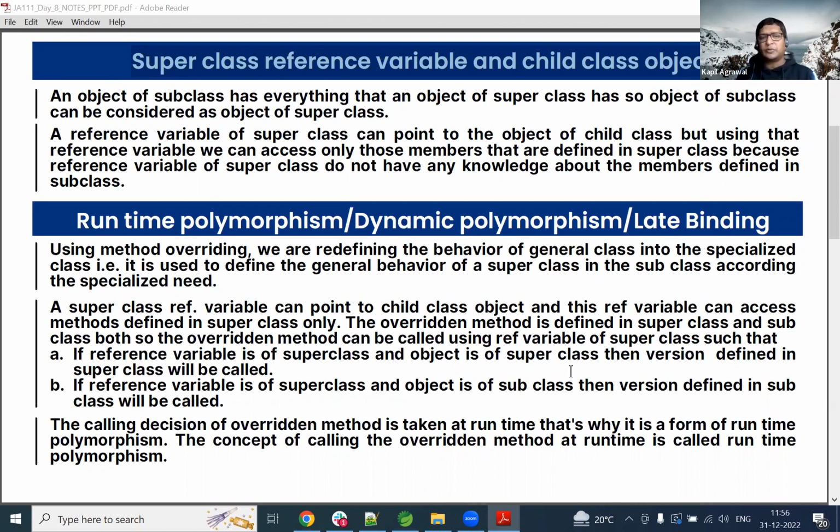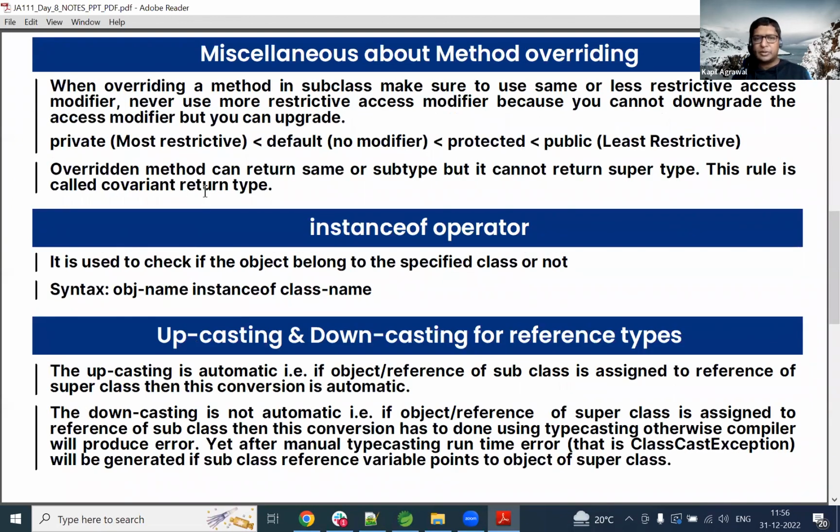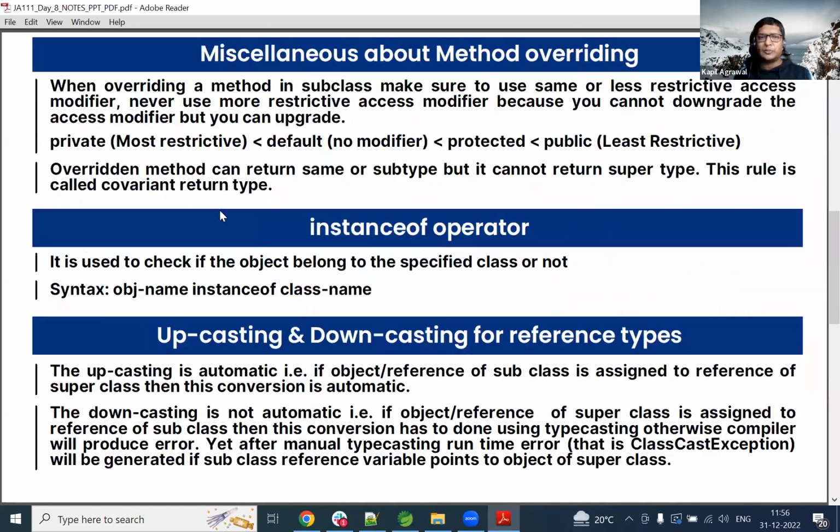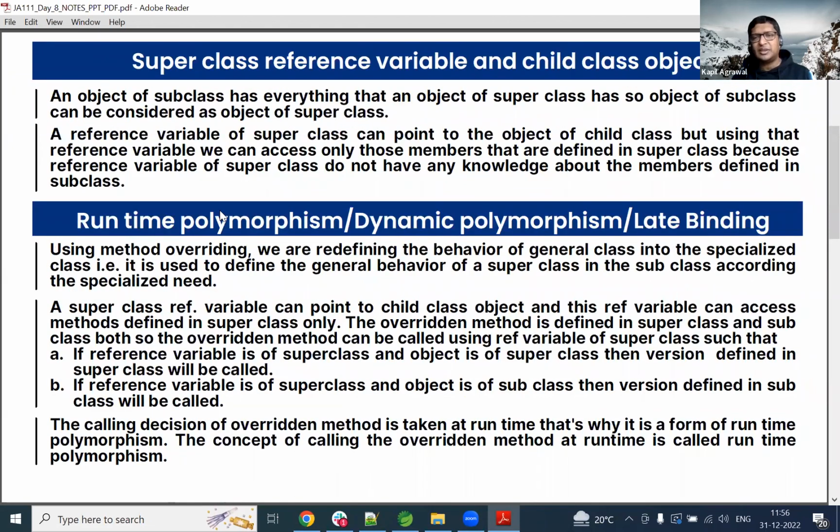Before talking about overriding, it is good to talk about topics like superclass reference variable and child class object. Then we will talk about runtime polymorphism. Then some miscellaneous topics: instanceof operator, upcasting, downcasting, and then ultimately we will come to overriding methods of the Object class. A few pointers we have to discuss in advance, and this class is extremely important from your interview point of view.